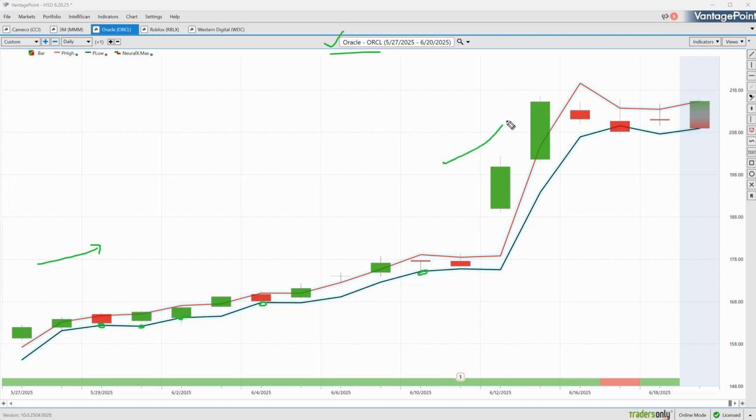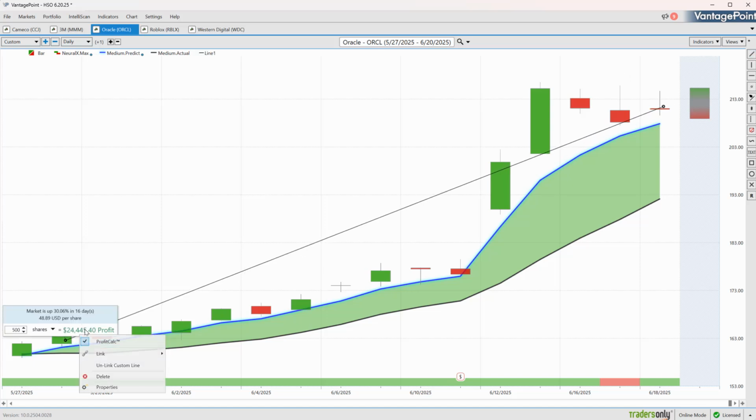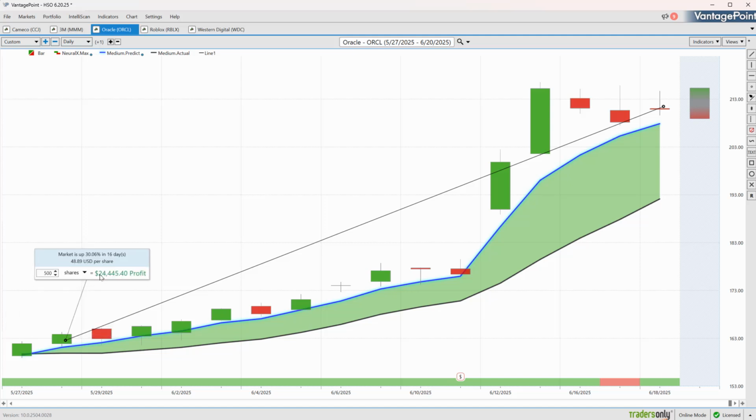And again, we see this example where you get that catalyst of earnings, a lot of volatility, but notice how the predicted highs and lows adjust every single day and say, okay, well, if you want to get involved now, look down towards these predicted lows. We'll probably see intraday selling up at these predicted highs. And it's really this collection of tools, this suite of indicators that round out the forecast and allow traders to have an edge with their trading strategies in the marketplace. So again, really nice move here, about a 30% rally here just in the past 16 trading days.